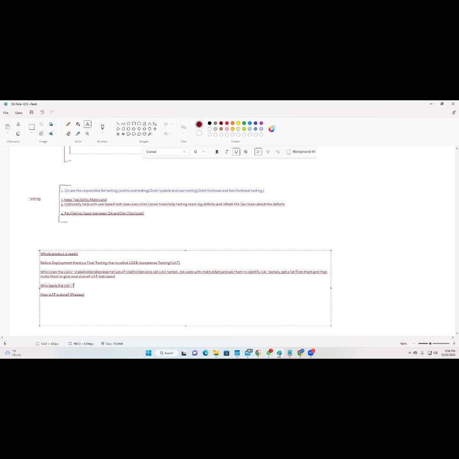Okay, so who leads the UAT? Mostly BA. QA lead is a helper to BA, to provide needed access to the test environment, a user and password for testers.